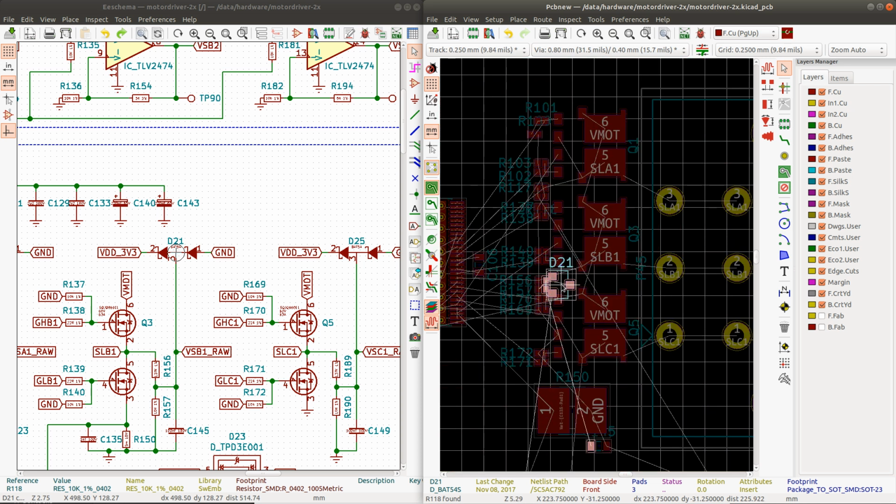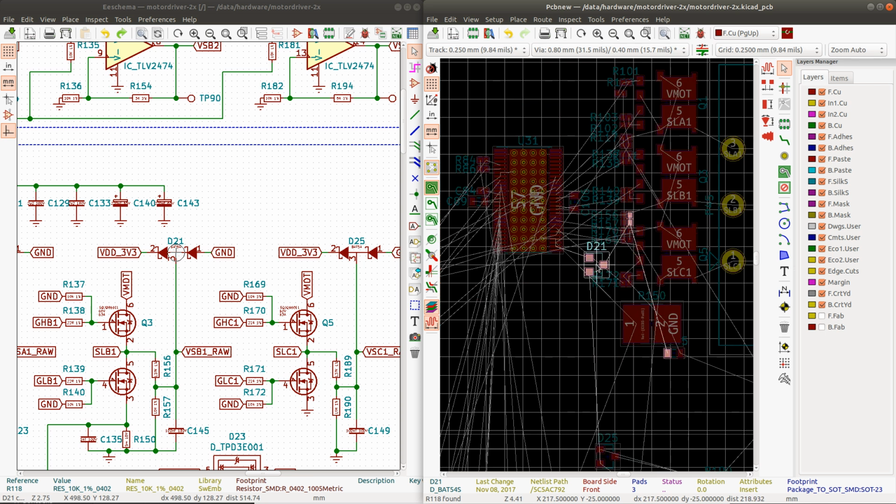It should be placed somewhere in between there. So actually, okay, I'm going to leave it outside for now. And I'm going to try to place all of the resistors first.